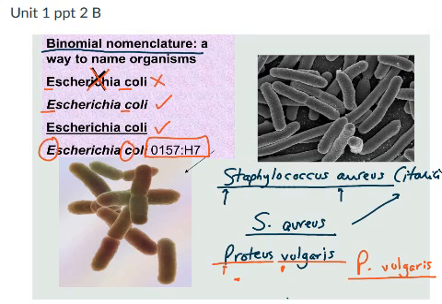So one more example up top on the right. There's an organism known as Bacillus cereus. Notice the B is capital, the C is lowercase, and then I need to underline it. If I want to do this in its shortened form, it's a capital B, and then a lowercase cereus.